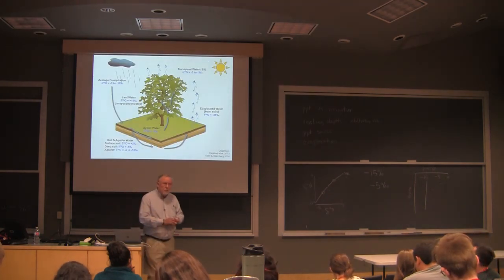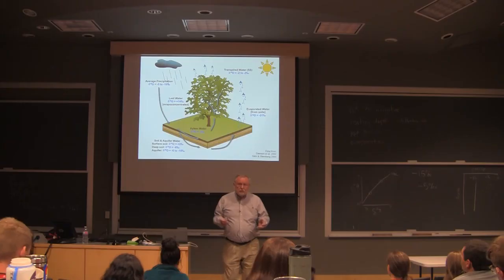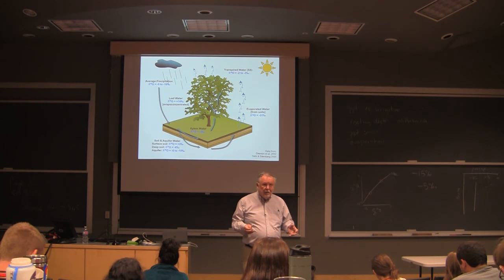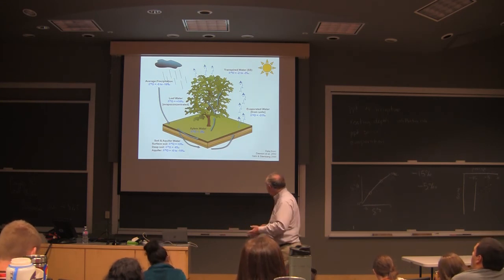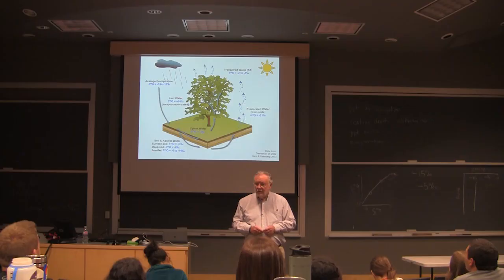Now, if we begin to look at the more complicated part, you discover that, okay, we've got water coming in, a certain isotopic composition, maybe surface soils and deep soils and the aquifer have different values, so there's different water sources. If there's no fractionation during uptake, that's going to be the value of the plant. But wait a second, water is evaporating from the soils. Now I've got water coming in at +3 or -6, and he's claiming that the isotopic composition of the water that evaporates is -31. Raise your hand if you agree.